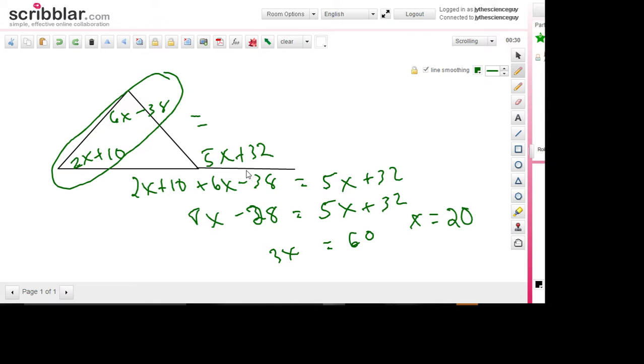All right, let me check your math. Okay, so you have this one and this one, they go together and they give you what? 8x. What about plus 10 and minus 38? Negative 28. If I move the negative 28 over there, how do I move it? Oh, I added on accident. No, I did that right. Then I got... Well, what's 28 plus 32? Yeah, I added them wrong. That's all right. I just made a mistake too. We all know what happens. 60. Okay, so you got the same number I got.